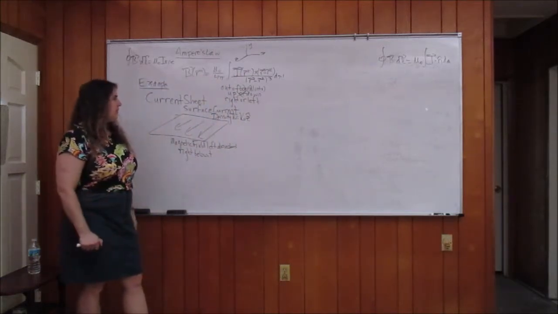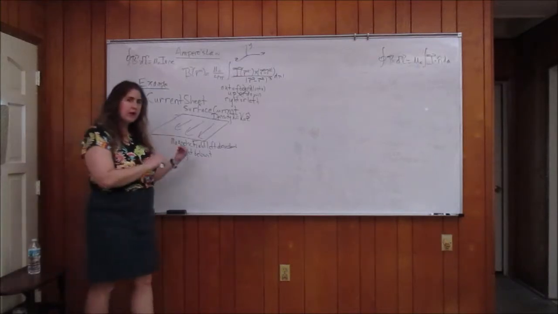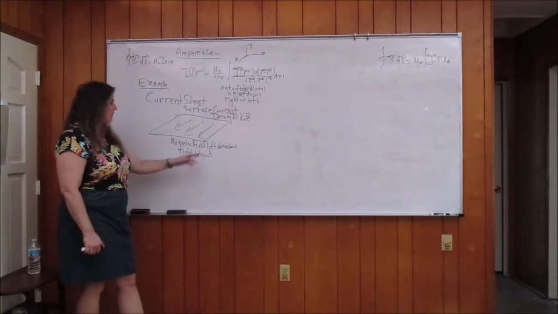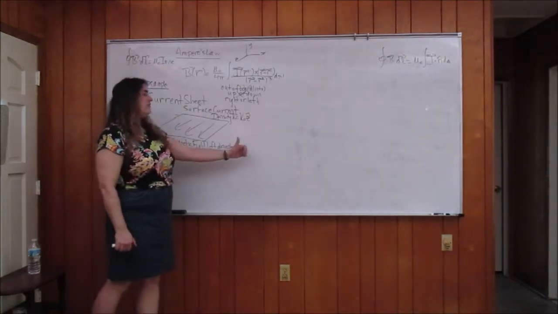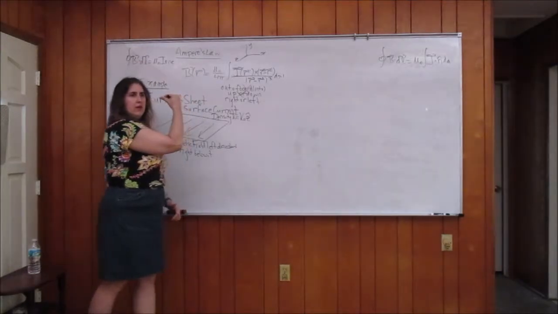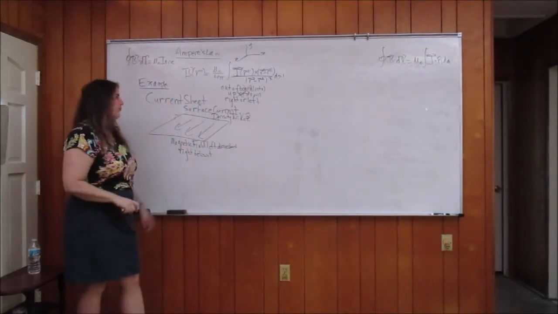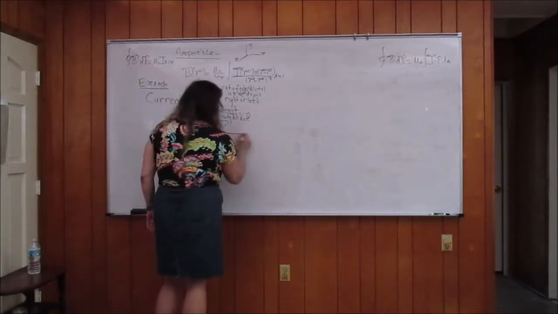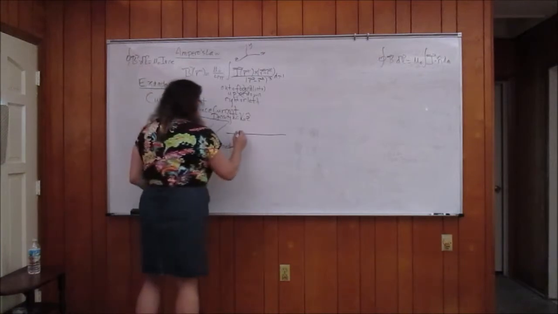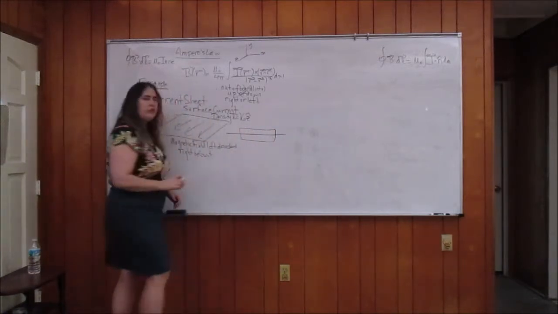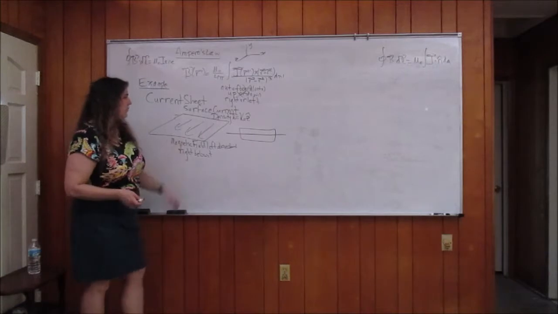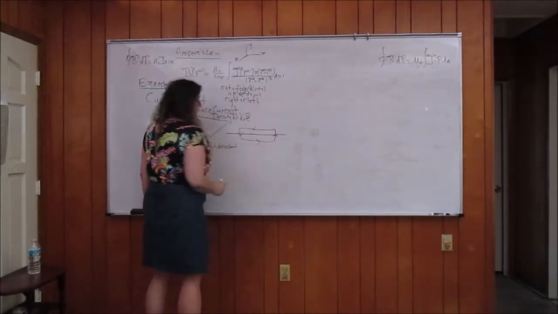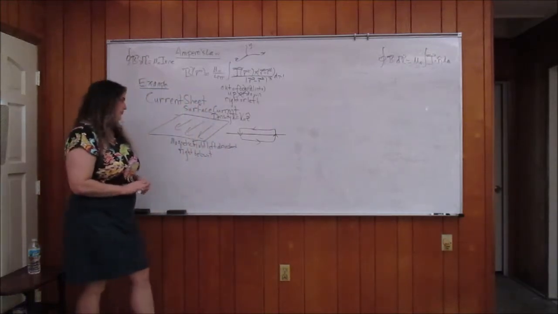We're only left with the magnetic field either pointing right or left above it, or right or left below it. But by the right-hand rule, the magnetic field points to the left above the sheet and to the right below it. Okay, so let's actually solve this. I'm going to draw a current sheet and look at it dead on. The Amperian loop I choose is not going to be a circle, it's going to be a rectangle. So we'll have this loop going in a counterclockwise direction.